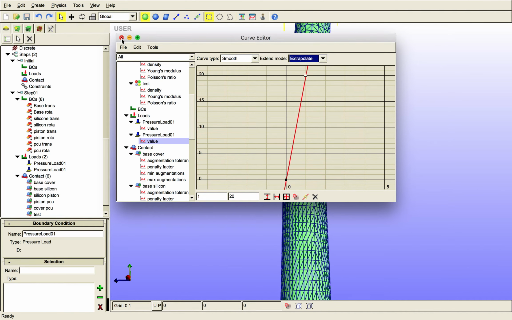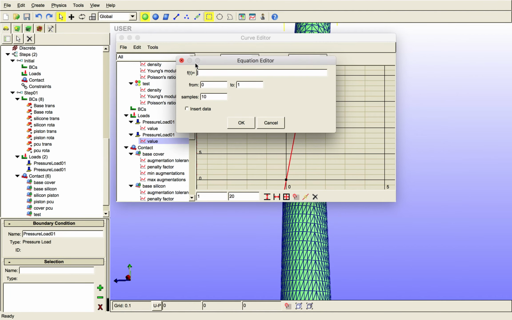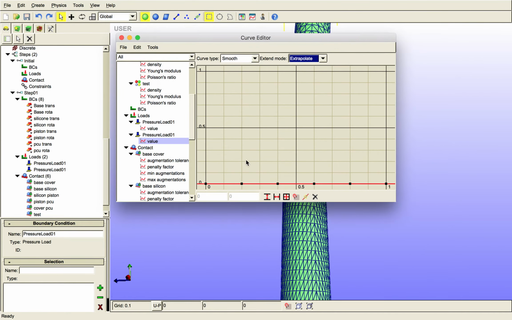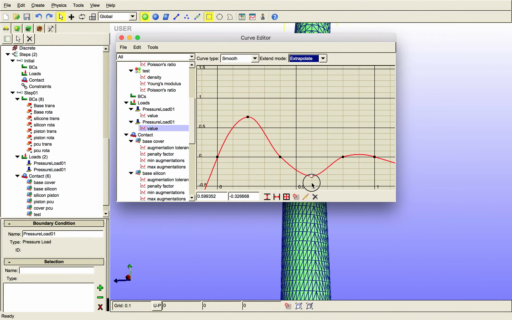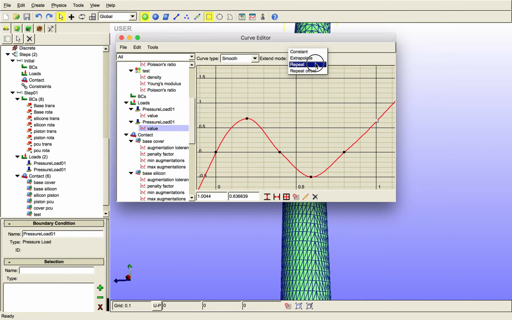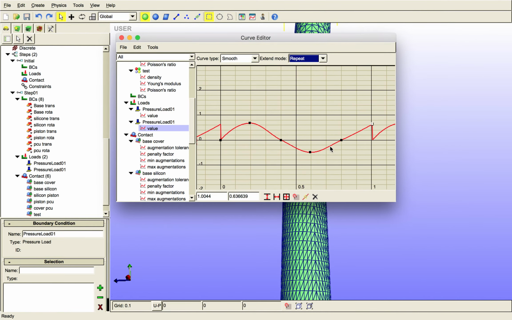This is why I like this tool, because it gives you a lot of options. You can even use the equation editor depending on the time. You can, for example, say I want to put different points. Let's say 6 points from 0 to 1 around 0. Okay, and then you can, for example, move these points this way, etc. And let's say it's repeated. I don't know, just trying to do something.